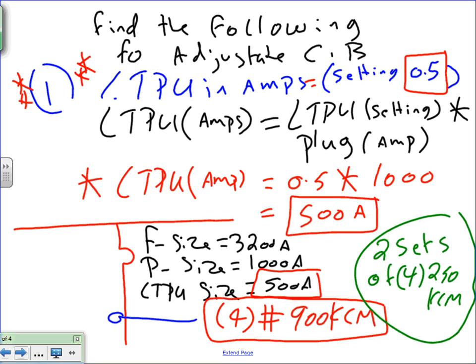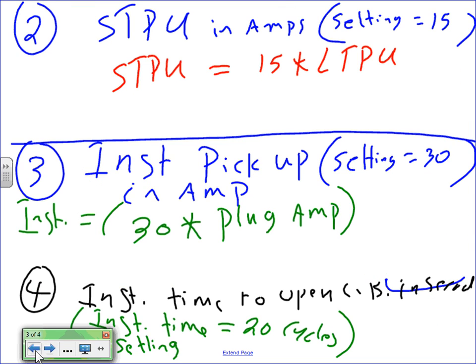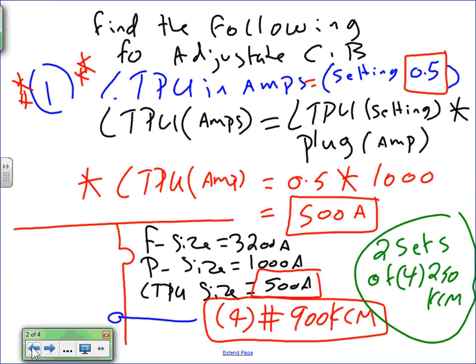That's the only limit. Based on the manufacturer, you might have 800, 1,000, 2,000 right there.